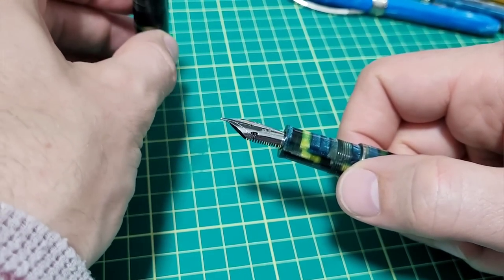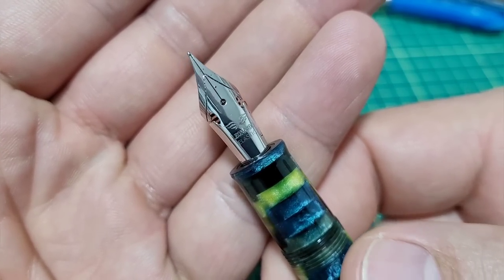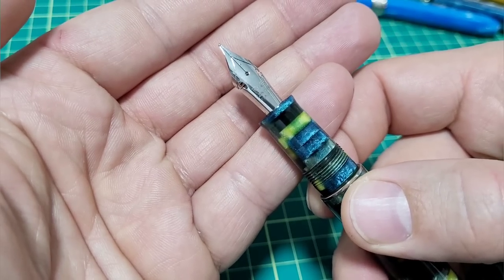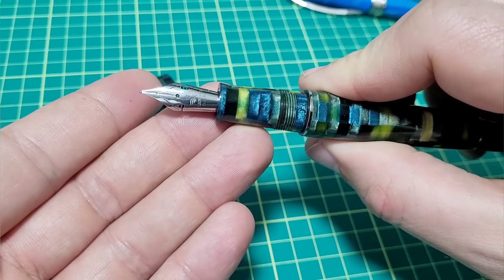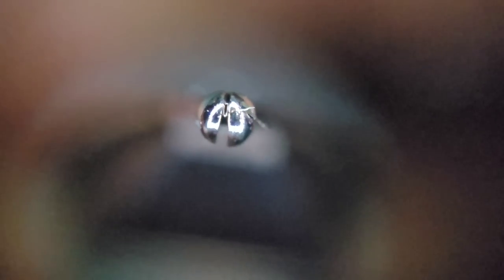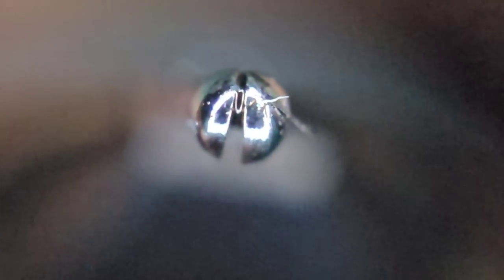This is fitted with their elastic nib. When I first saw that I thought, oh, it's like a flex nib — so you're not quite sure. I tried putting some flex on it; it's not overly flexy. The term 'elastic' means it just has a bit of a bounce to it. What has happened — and I don't know if it came like this from the factory or if I was pushing too hard — is what's called canyoning: the slit between the two sides of the tipping is not parallel, they splay out at the bottom.